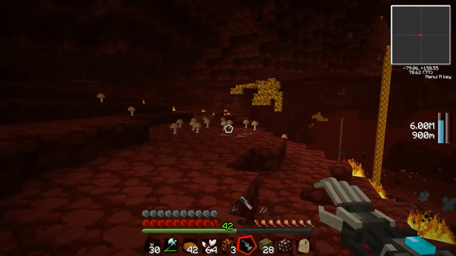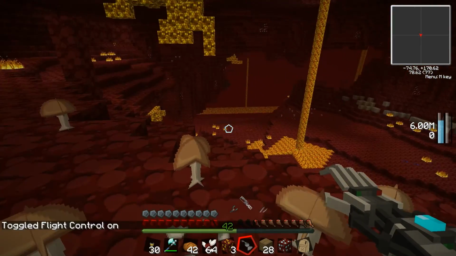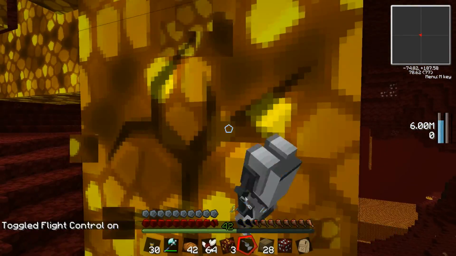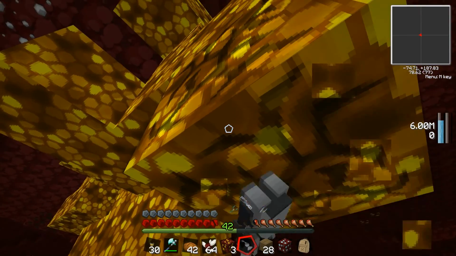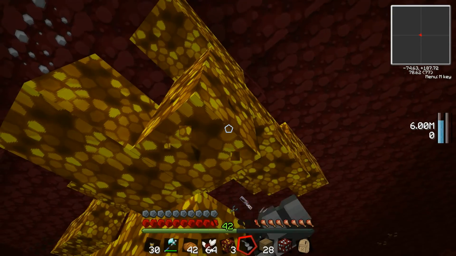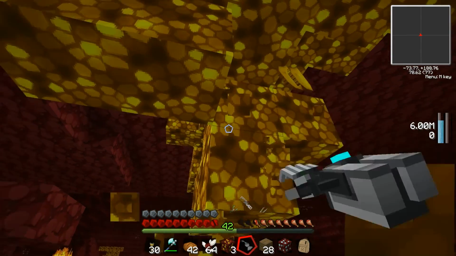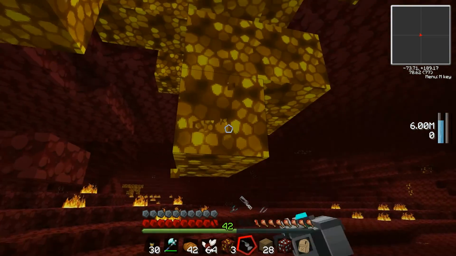So we got a bunch of glowstone nearby. That is untapped. I think I'll fly up to it. And it's a lot easier if you get right under the glowstone while you're flying here. Get me some glowstone. Gotta love it.